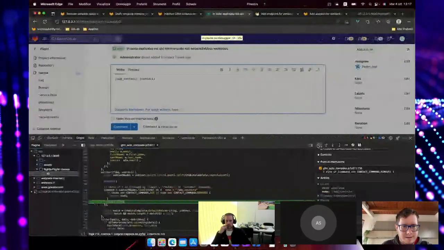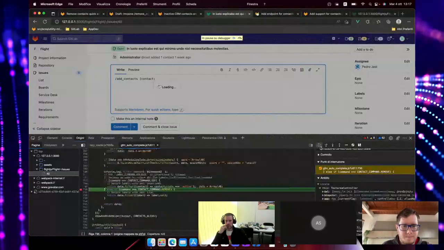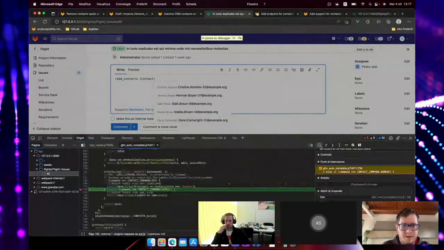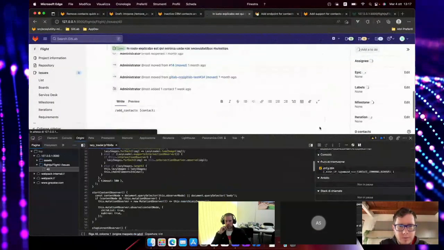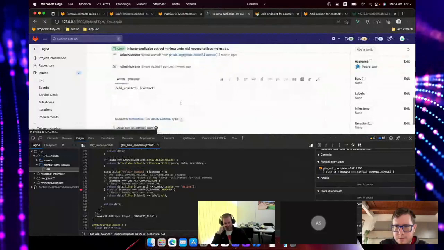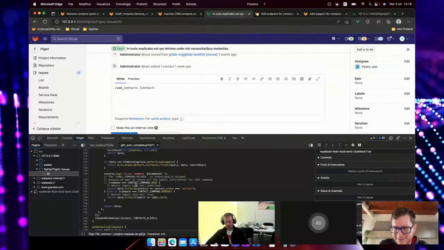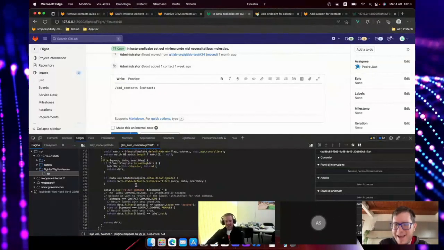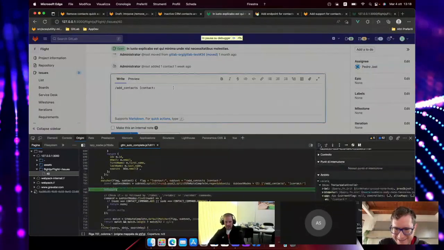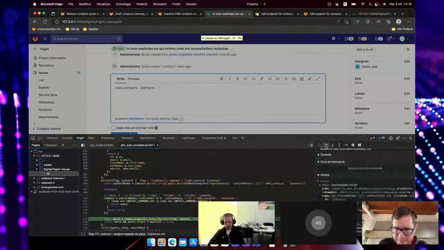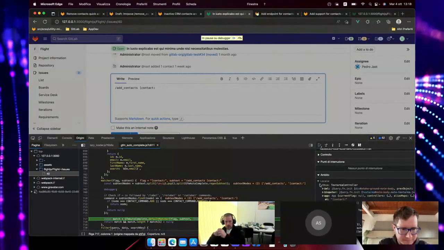Do you support multiple contacts? Because I thought most of the quick action commands were singular. Although they do support multiple, don't they actually? Oh, I don't know. You should ask the person who implemented this in the first place. What was that, Andrew? Oh, I wish we had someone here from GitLab to help guide us. Did you ask if you could add multiple? No, sorry. The quick action commands, should they be in the singular form or plural? Because you have /label, /unlabel.